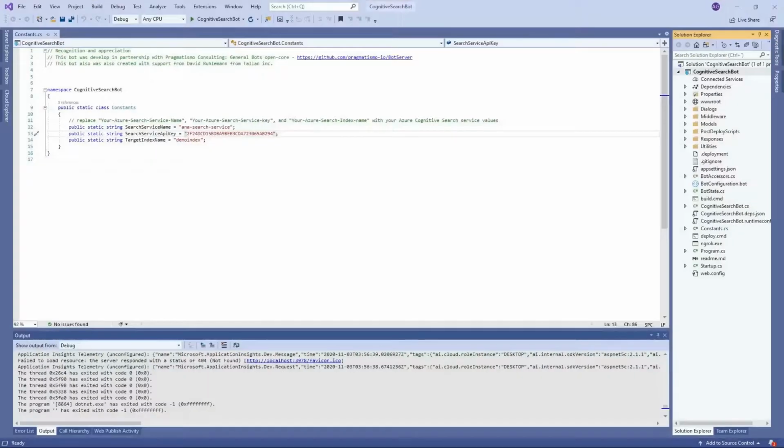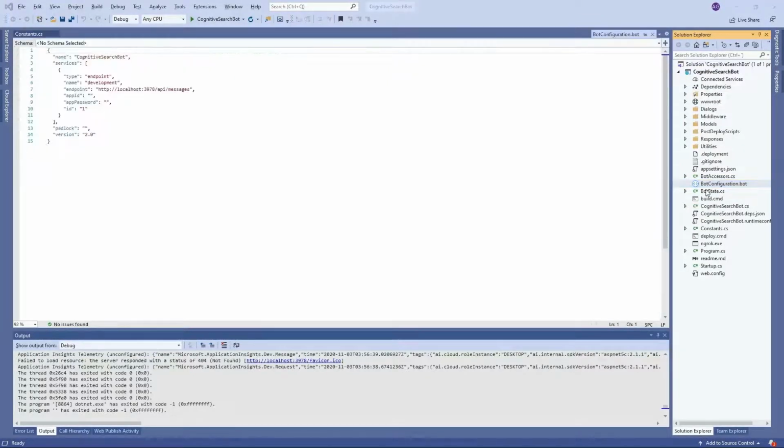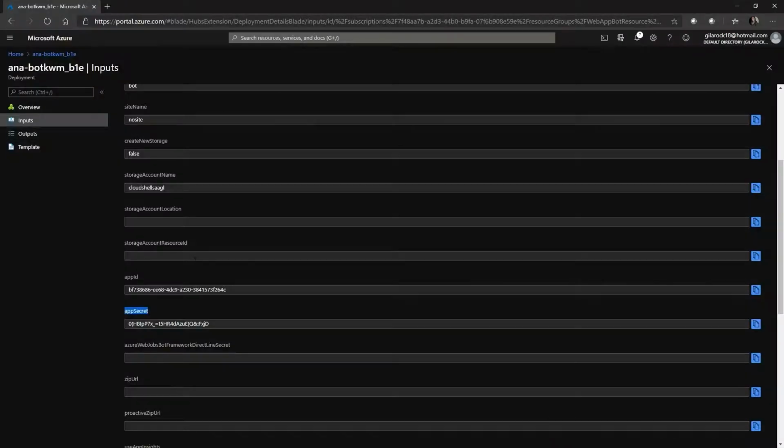Now in Visual Studio, there is the bot configuration file. I need to open it. I'm going to work with this file, my bot configuration, and this time change the values for the app ID and the app password.